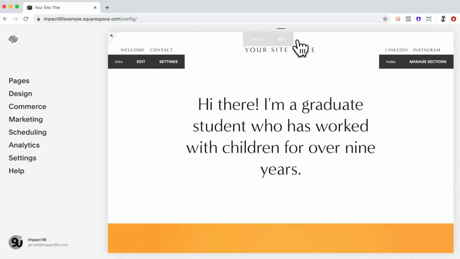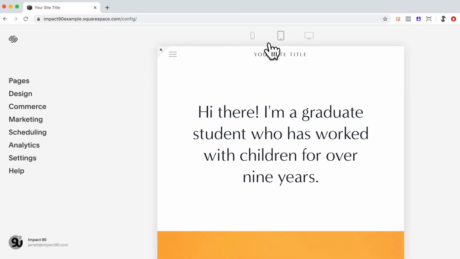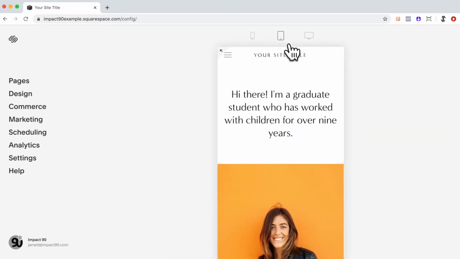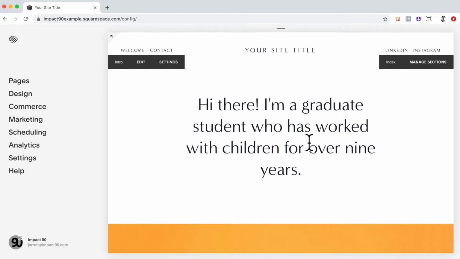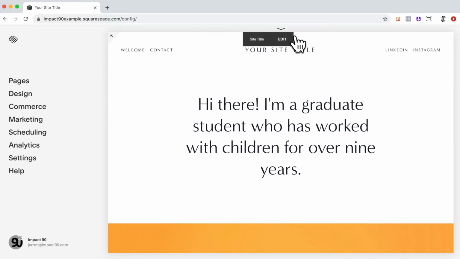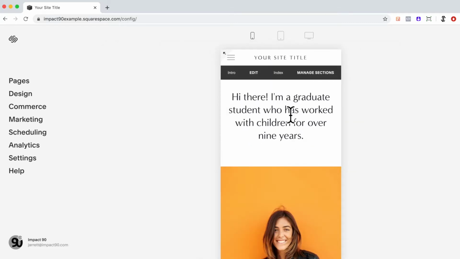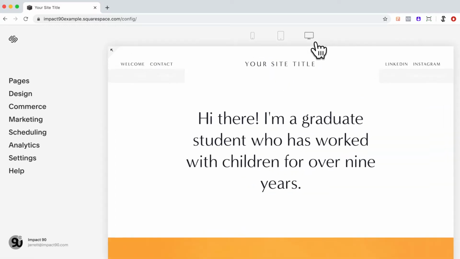One of the first things I want to mention is this little line right here. If you click on it, it will allow you to see the smartphone, tablet, and desktop views. This is important when you are designing anything. I always develop in desktop, the view that we're currently in, but before I finish whatever I'm doing, I always check to see what it looks like on the smartphone, because sometimes things can look different and the spacing can be off, and it's really important for you to know that and then be able to correct. So that's probably a good starting place.